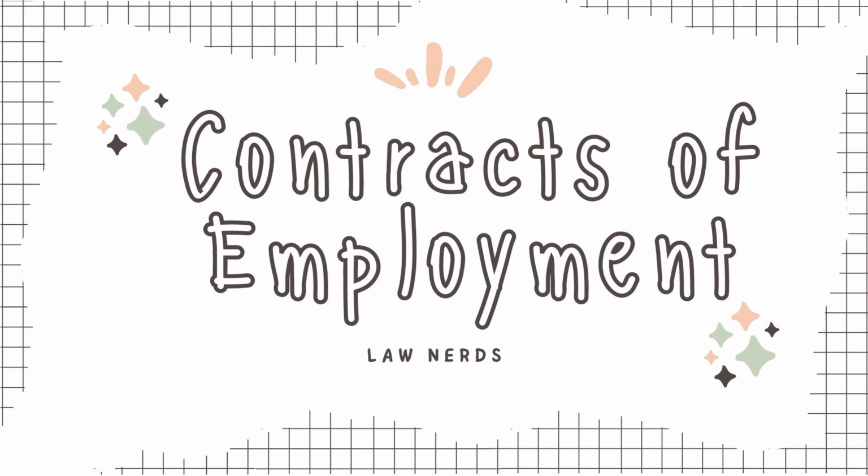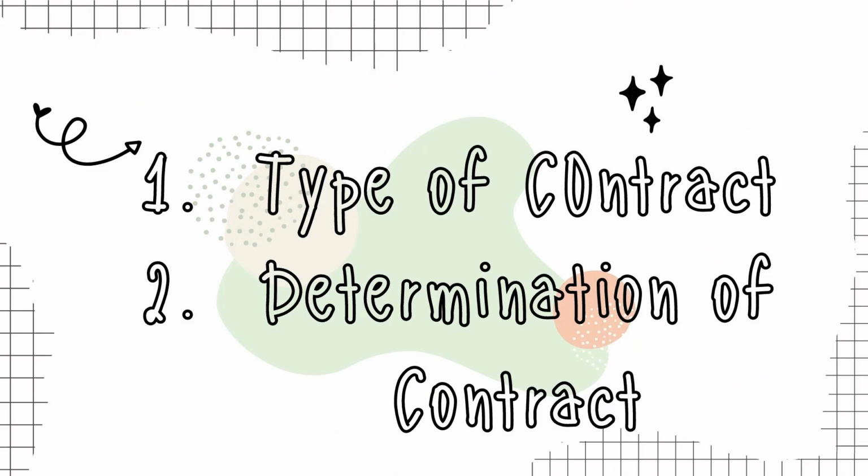In this video we're going to be tackling contracts of employment, and this is as it relates to the Commonwealth Caribbean. Okay, so this video is going to be broken down into two. First, we're going to explain the two types of employment contracts and why it's important to differentiate the two, and then we're going to go on to tackle how you differentiate the two different types of employment contracts.